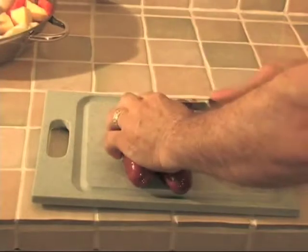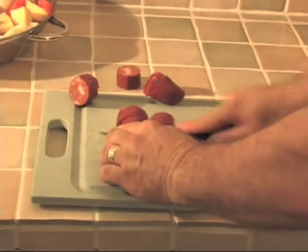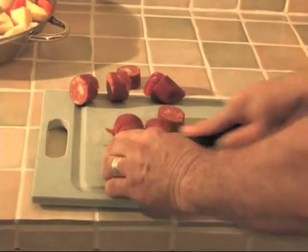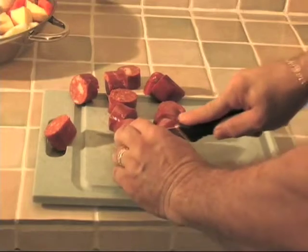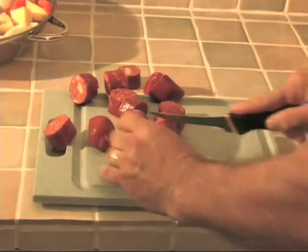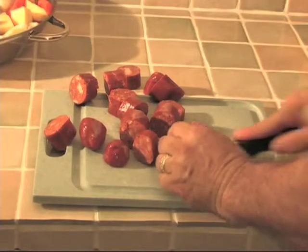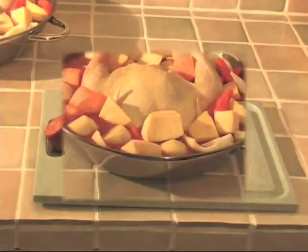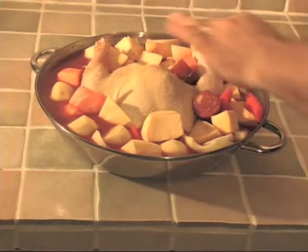Makes it real nice. Now, the chouriço. This is the time when the chouriço comes in. There's more flavoring in this chouriço than you can possibly imagine. Cut your chouriço into chunks like this. I actually prefer the chouriço, and if you don't have it, use linguiça or some kind of a kielbasa if you want to. It's not really Portuguese at that point. The chorizos usually are wrapped, and they break apart a little bit too much for slicing like this.